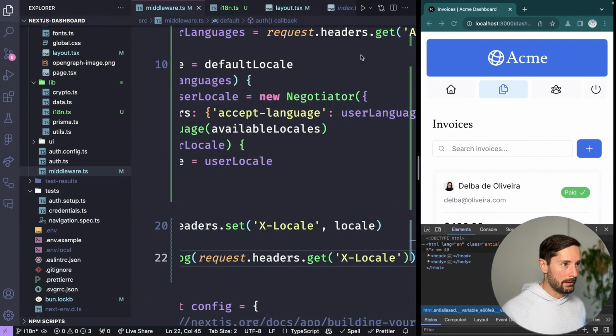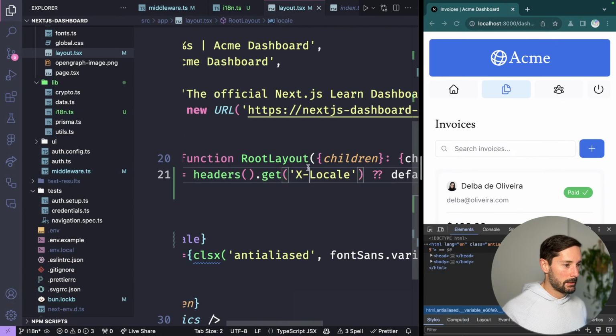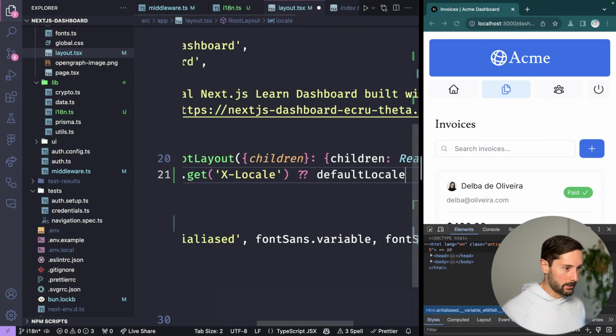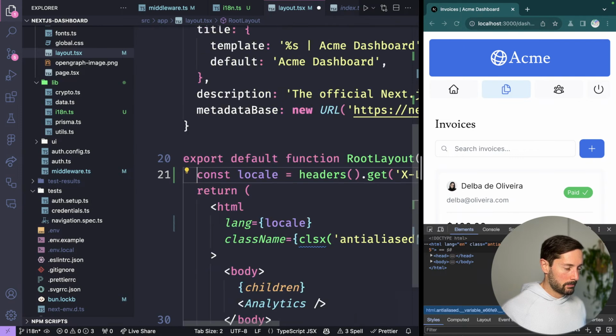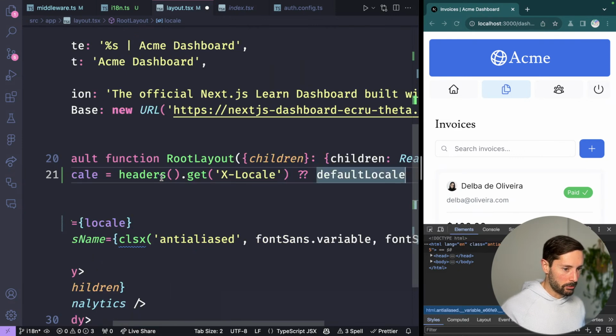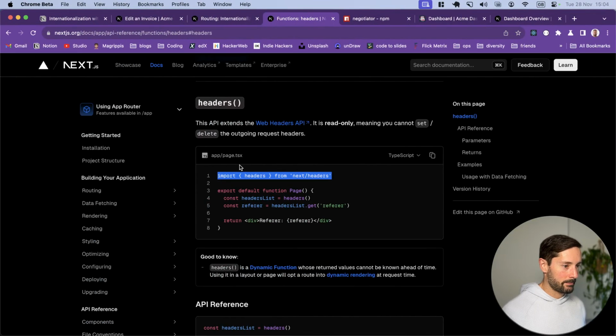It's EL, but I can only imagine that in this layout, this is not correct. And it's going back to the default locale. Let's also do it this way, just in case there's like some weird magic happening. Next headers list, get this, whatever.